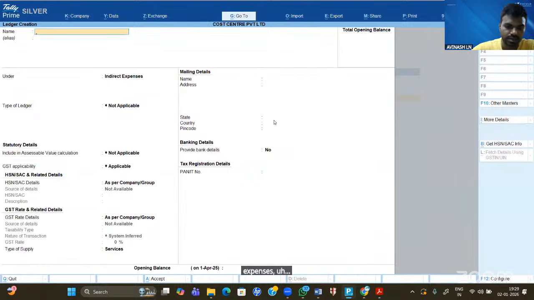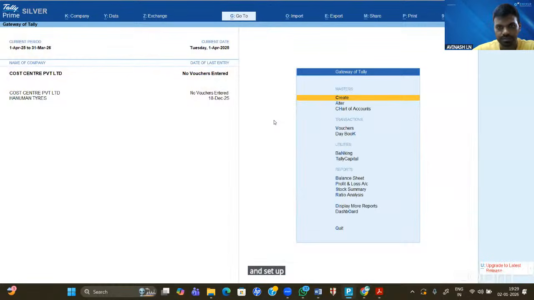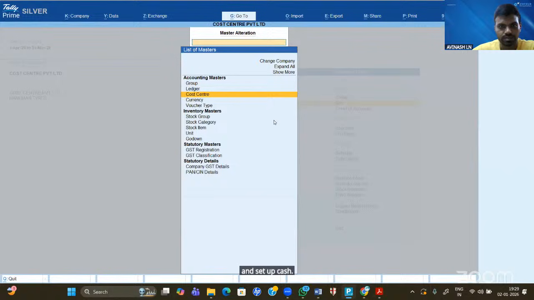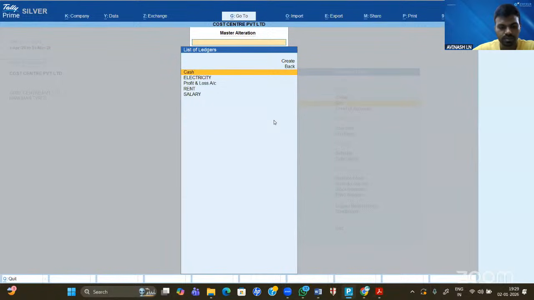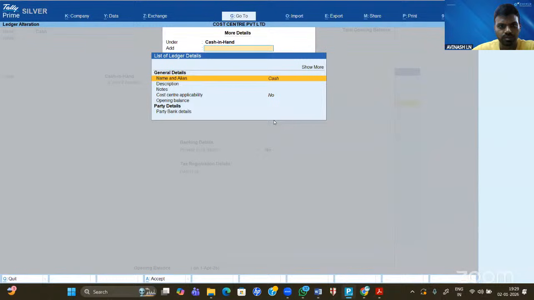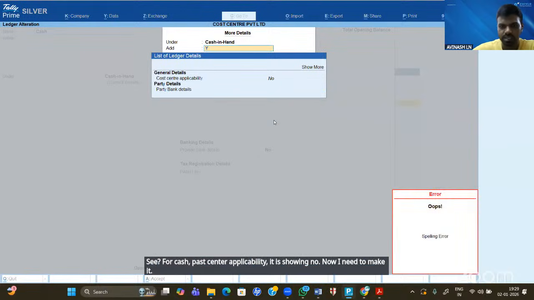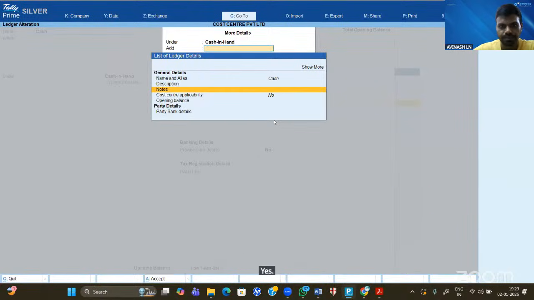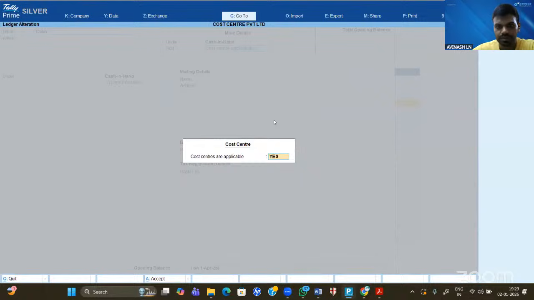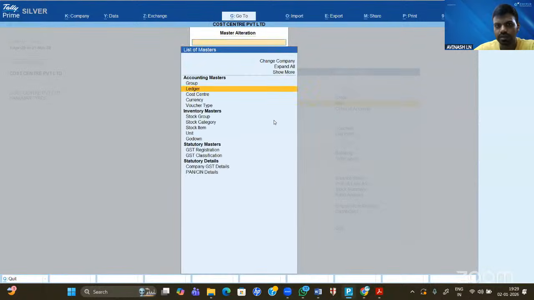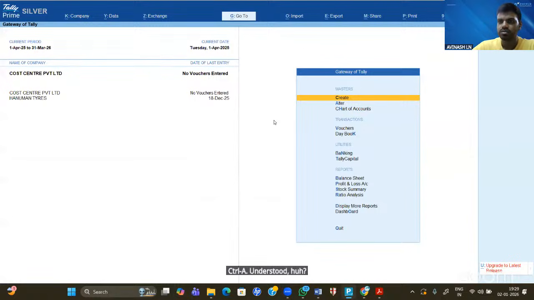Cash is there. Okay. I'll select cash. See, for cash, cost center applicability is showing no. Now I need to make it yes. Control A. Understood?